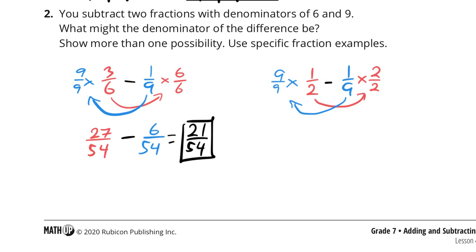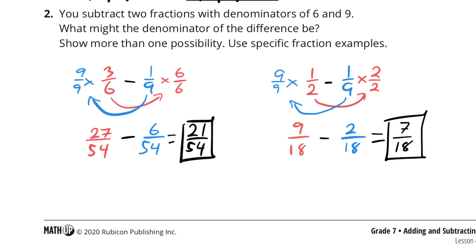That's our goal here. So when we look over here, 9 times 1, that's going to give us 9. And 9 times 2 is going to give us 18. So now we have 9/18. Subtracting, in the numerator, we're going to have 1 times 2, which is 2, and 9 times 2, which is 18. So we'll get 9 take away 2, which is 7, and the denominator stays the same.